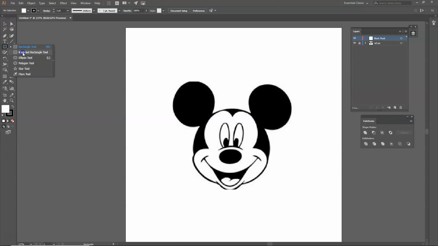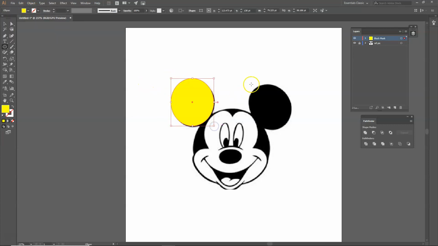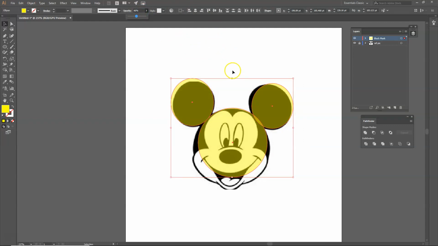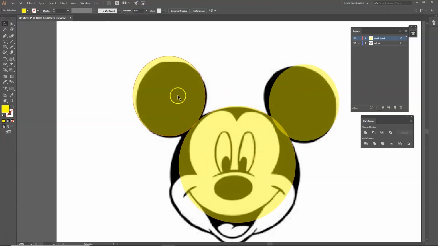To begin, I'm going to create an ellipse. I don't want a stroke on this ellipse, and I would like a bright colored fill. I'll create 3 rough ellipses. I will highlight them and drop their opacity to about 50%. The first step will be to roughly shape our ellipses, and I'm doing this with the black arrow.